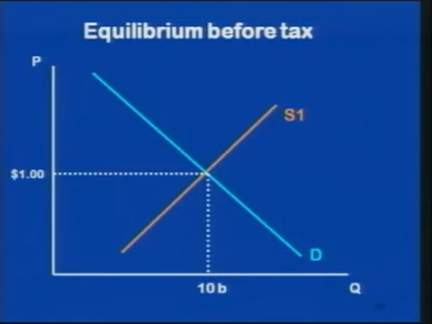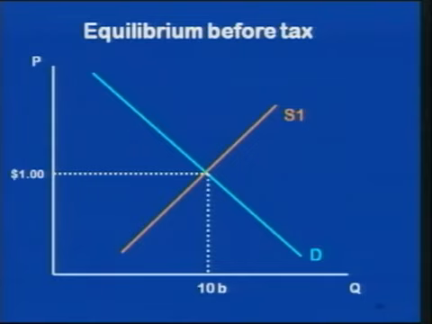Okay? An excise tax now is a tax per unit. So it's a certain amount, like 10 cents per unit, 50 cents per gallon, whatever. It differs from a sales tax. A sales tax is a percent of the price. Our sales tax is like 8%, 8.5% of the sales price. This tax, an excise tax, does not depend on the price. It's a certain amount per quantity sold. And so it makes it easier for us to examine. In section, you're going to talk about sales taxes, and then from those two examples, you can go to most any kind of tax you want.